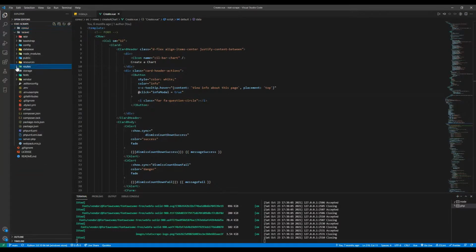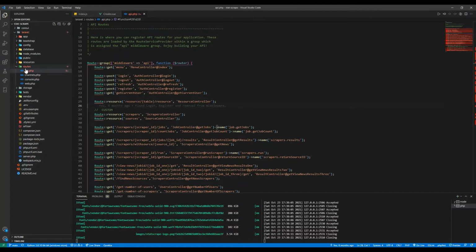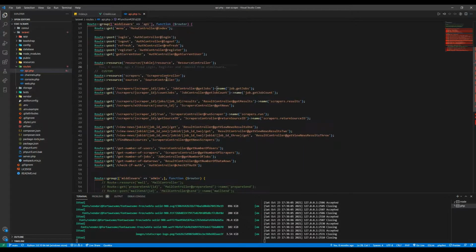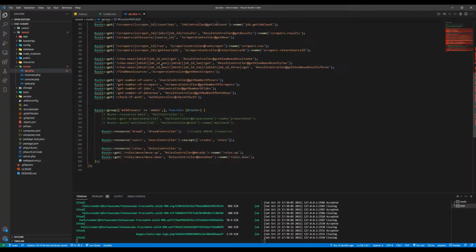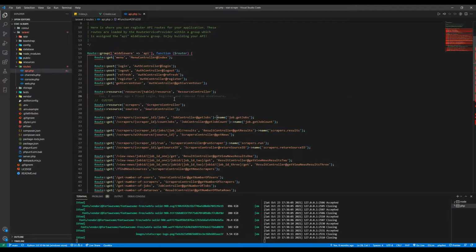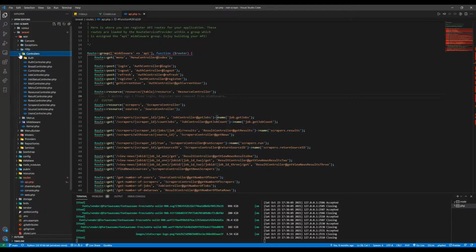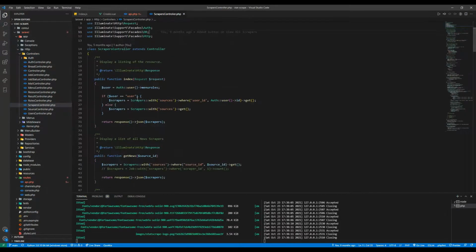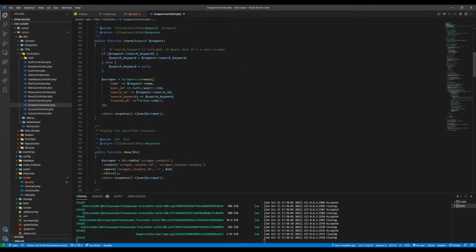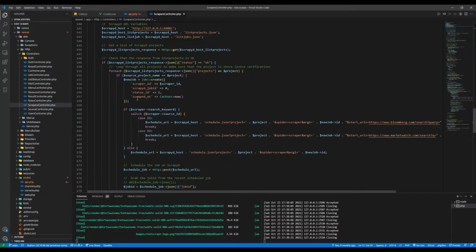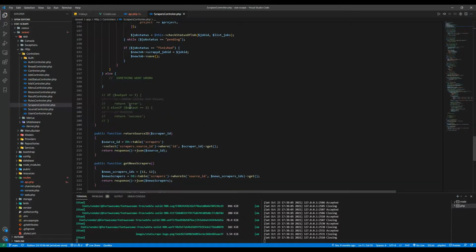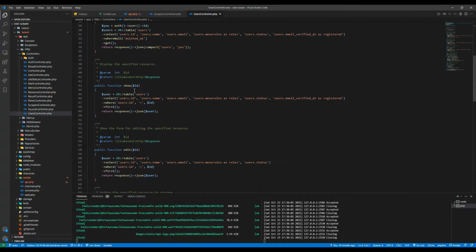In the Laravel section, as you can see here, this is where, in the API.php under the routes folder, I register all of my API routes: log in, register, view the scrapers, the news, and everything else. These are directly tied to controllers. As you can see here, I have multiple controllers. For example, in the scrapers controller, this is the main functionality where it will call the scraper controller and it will do all of the logic in here. Same thing for the users controller where I create, edit, delete users.